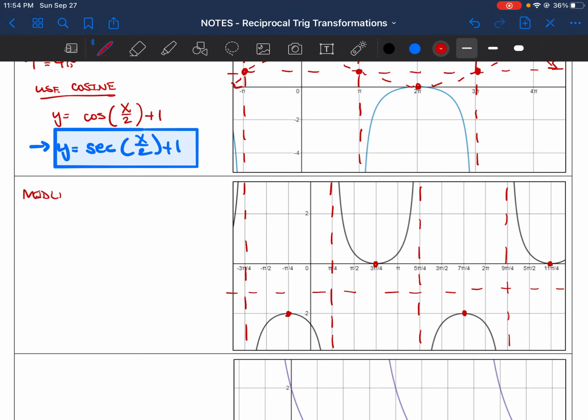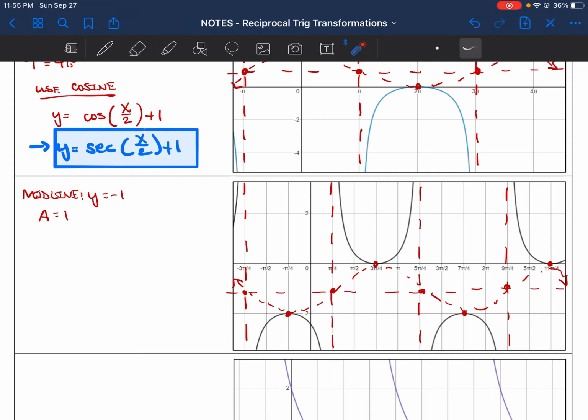Let me go ahead and take note of that. So midline, y equals -1. The amplitude, once again, is going to be 1. Again, we can see that from going from the midline to a max, or midline to a min. Amplitude is going to be 1. So let's go ahead and put in all our little guiding points here. Okay, so there's the curve that's going to guide us along.